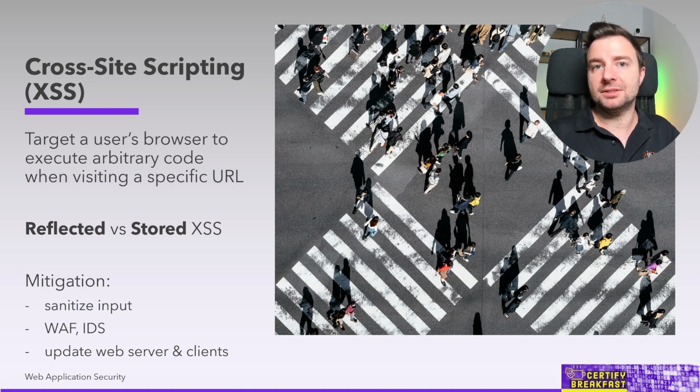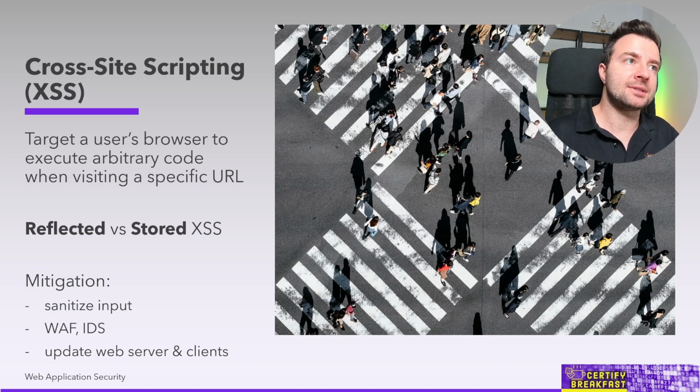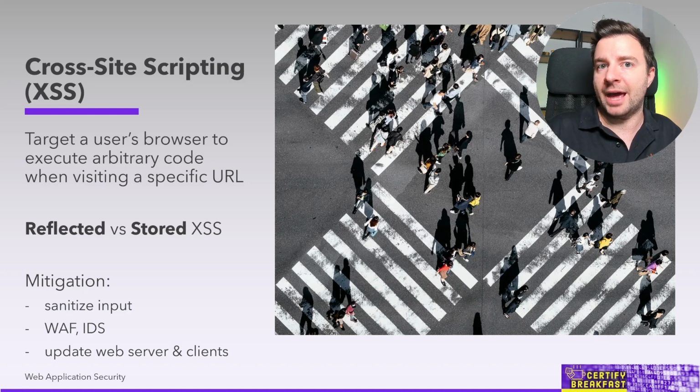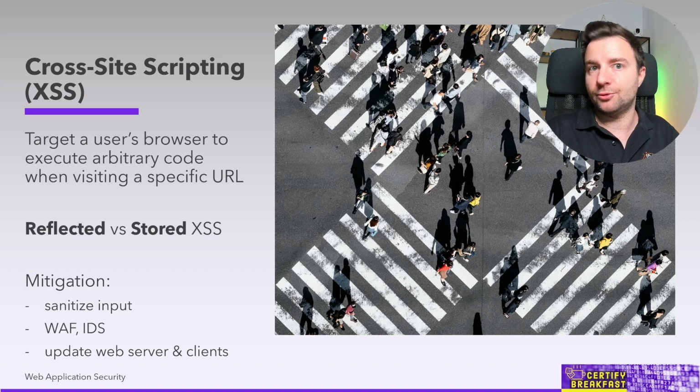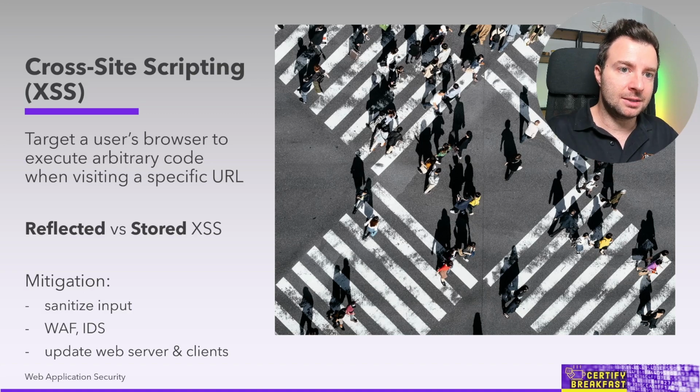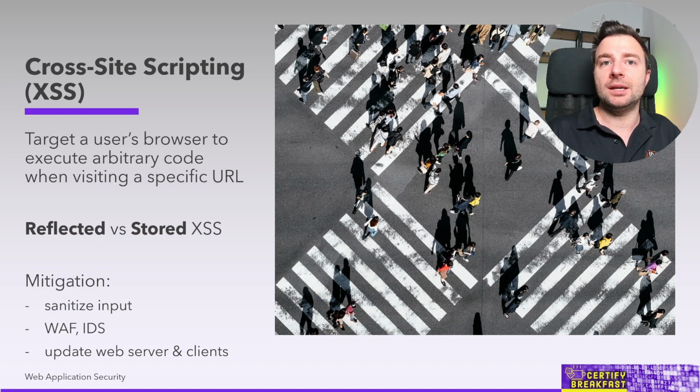Also, you could have dedicated appliances that look for attacks such as cross-site scripting. We have something called a web application firewall, or WAF, which is basically just a layer 7 firewall that is specifically designed to look for HTTP requests coming in to your web servers. So it's designed to protect your web servers. It's a firewall for your web farm. It's going to look into all of these requests that come in, and see whether any of them match a known signature that looks like a cross-site scripting attempt.